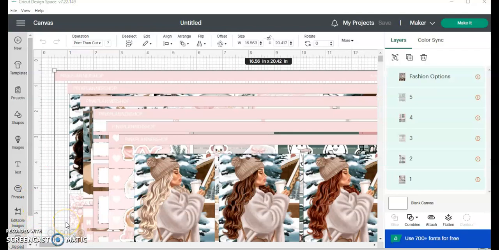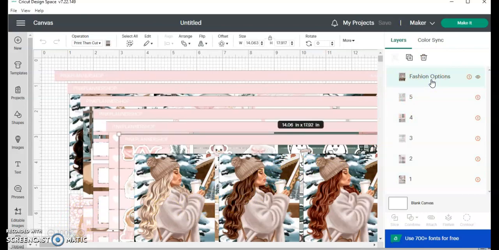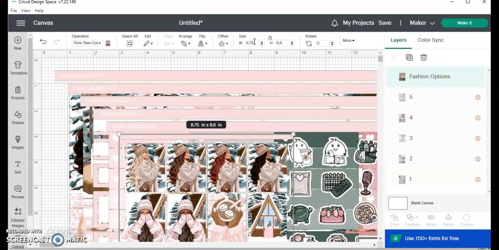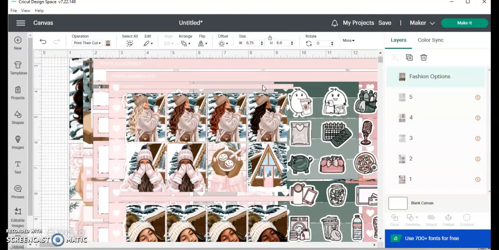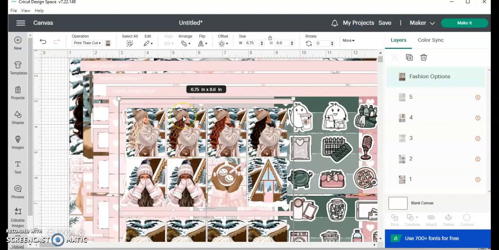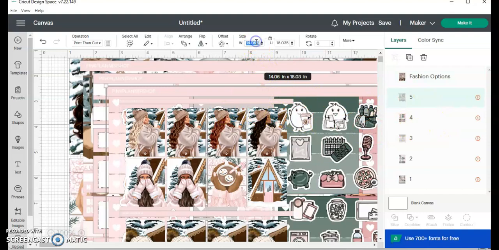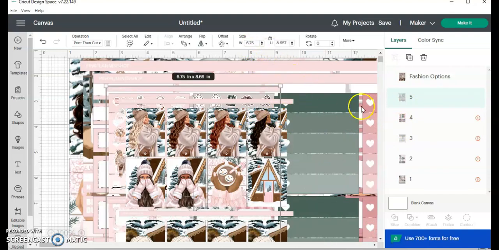So, all right, so I have them all on my canvas now, and of course they're huge. So what I do, I just click on each one individually. I put in the width, 6.75, and I just press enter, and whatever it defaults to in the height, I just leave it at that. And you know, my stickers, they tend to fit the planner pretty good. The width is a little bit smaller than the Erin Condren columns, but that's fine. All right, so I just click on each one, 6.75.